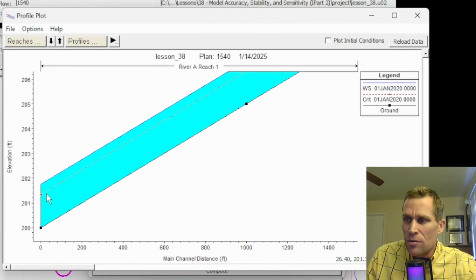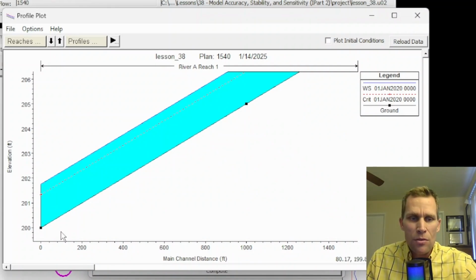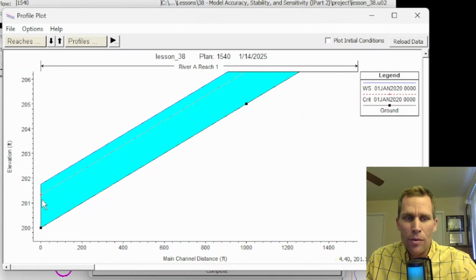One solution is that the slope of the downstream boundary condition may be wrong. So for instance, if the slope is too steep right here for the friction, that may result in a dip below critical, or if it's too flat, then that may lead to an uptick in the water surface elevation, which would be unnatural and also propagate upwards.